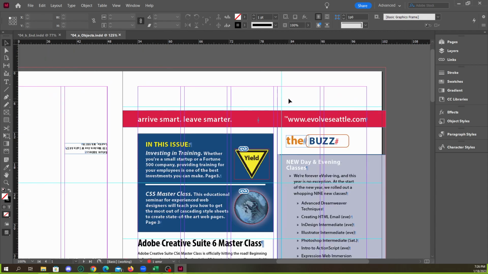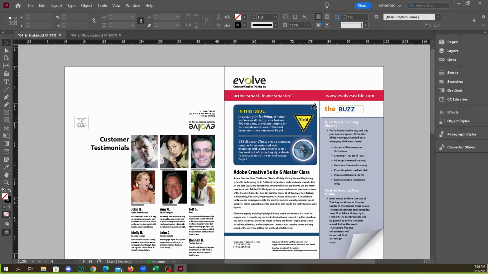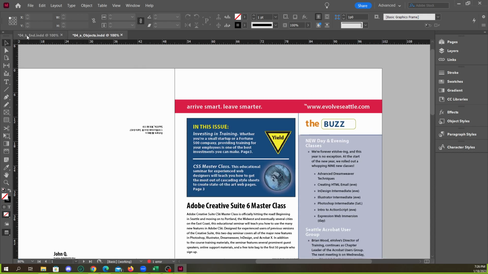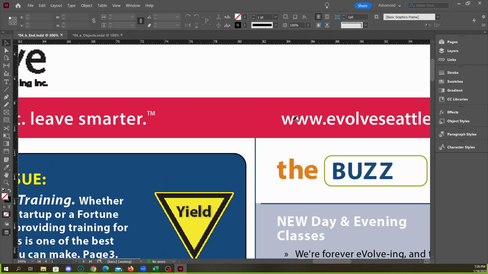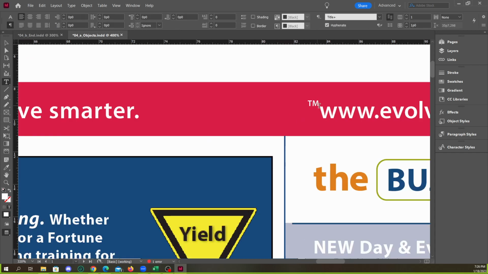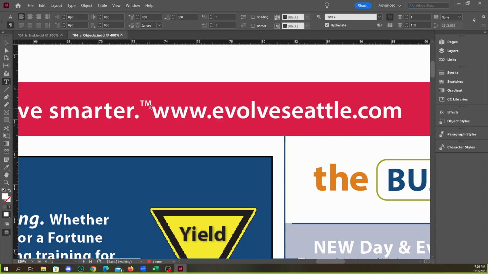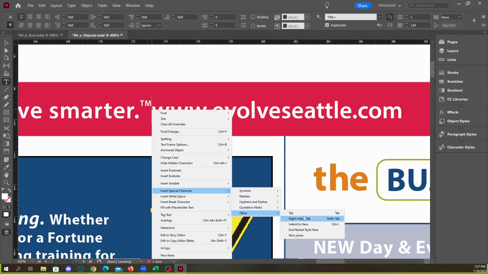Okay, and then press W to go back to preview mode, and I think that's what they have in the end file. Oh, I actually moved the trademark, so the trademark should be on the left side. So the trademark has to come before the special character. So let's delete that special character and add it after the trademark. Special character, other, right tab.